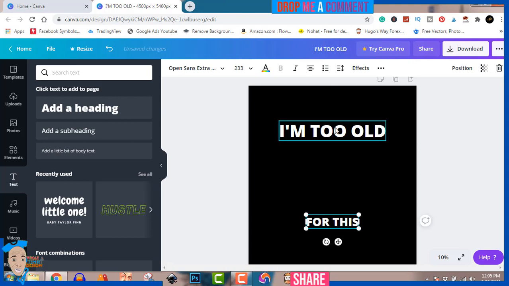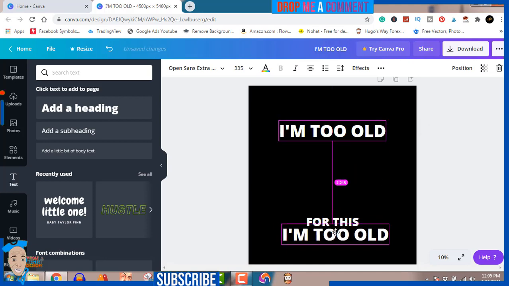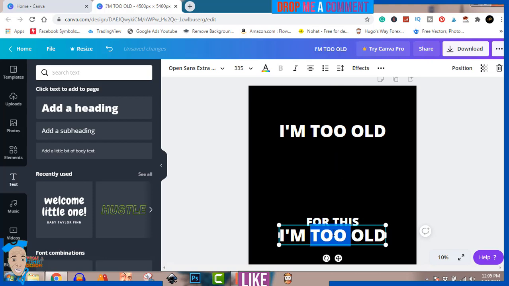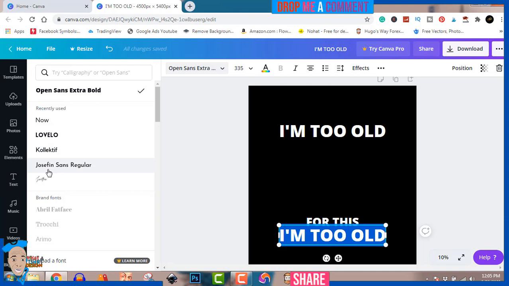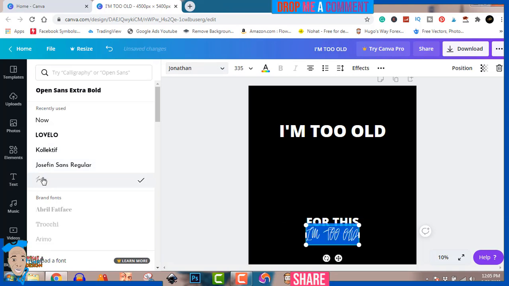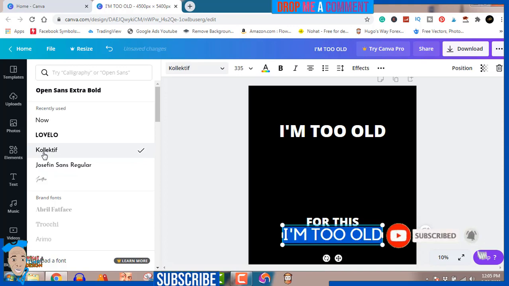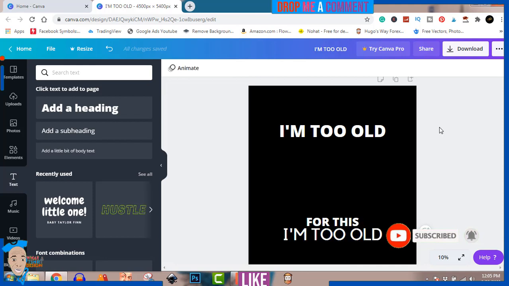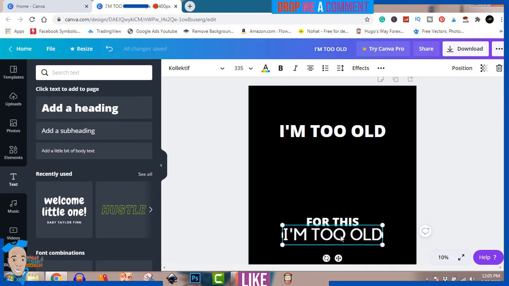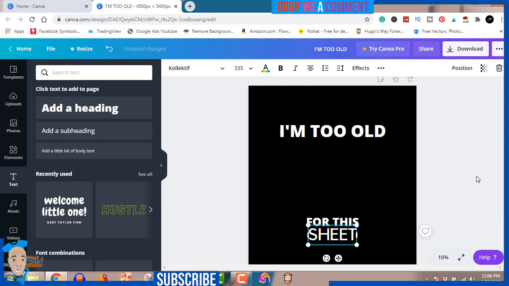Okay, so now we're going to duplicate this again. Click on that, press your Alt key button, your Shift key button, and just drag them downwards like so. You're going to Control A and just change the font. Let's change the font to something else. Okay, so it says I am too old for this. Okay, sorry, we've not changed the right up. I want to change right up to shape. Okay, so now you can see, so we have it like so, just the way we want it.